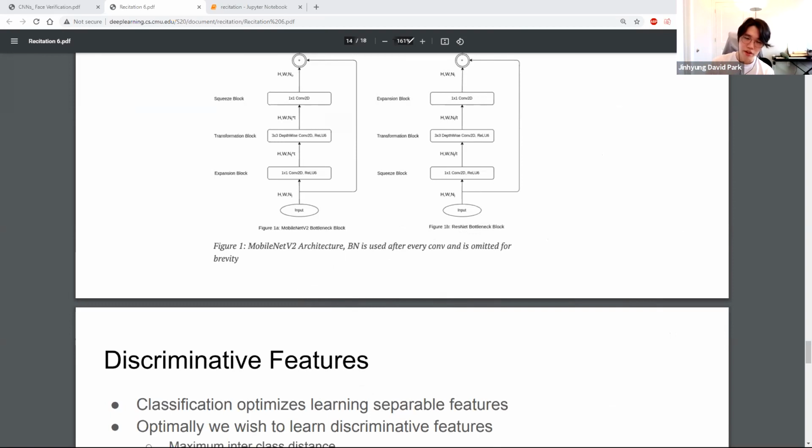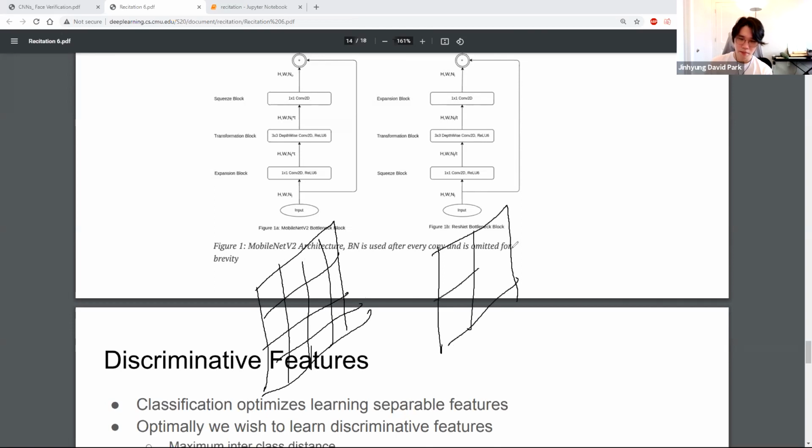Can you explain again what's a 3x3 convolution? So I think this is covered in last recitation, but if you have a feature map like this, a 3x3, okay, and this is your output feature map. A 3x3 convolution looks at a 3x3 patch of the input feature map, multiplies it with the corresponding 3x3 weight matrix, multiplies the two, and then adds everything, and then puts it into here. That's a 3x3 convolution.